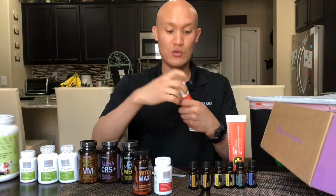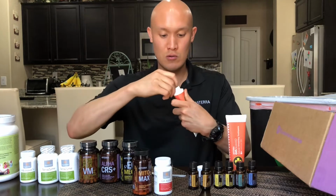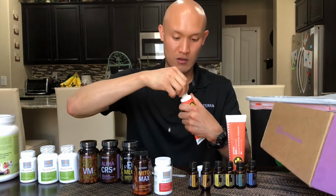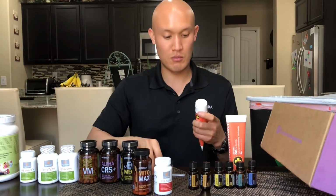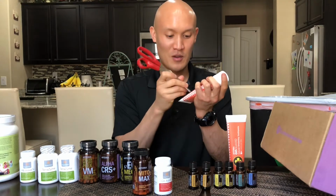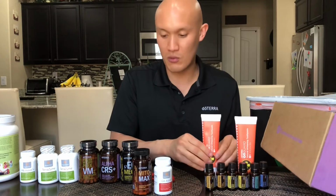I'm actually going to use one of these, so I'm just going to take off this so it's ready to go. Boom. Okay, so this is ready to go. And I will mark it somehow so I know that I did this one, so I'm just going to mark the front of it here. A little sticker here, or it's enough for me to know that this is the one I will be using and putting in my bathroom immediately. So there we go.